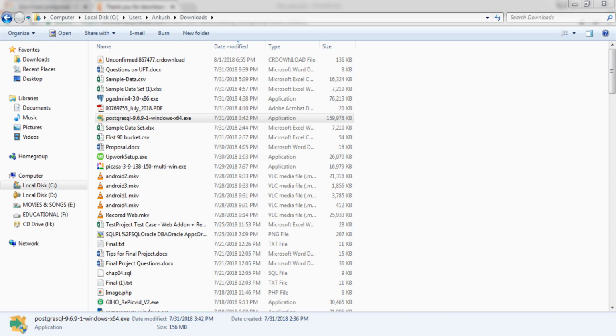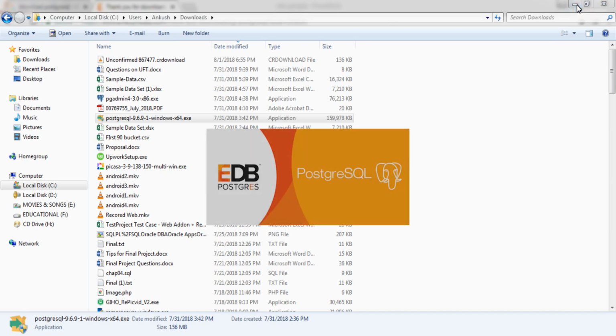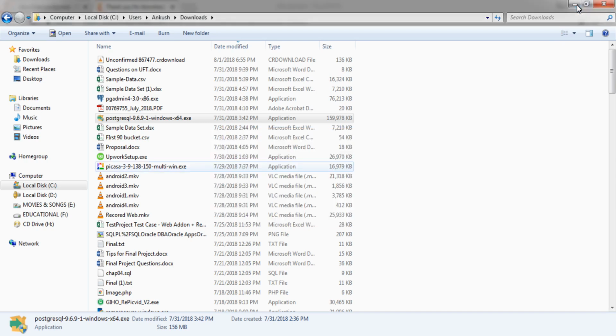Just click on Yes. Here you can see the first screen from PostgreSQL, and now the installation has started.